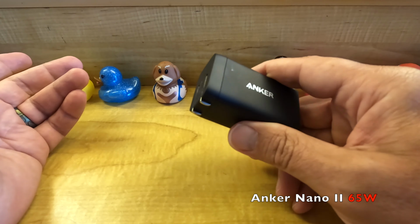I think this is a really nice device. Big fan of the Anchor products.